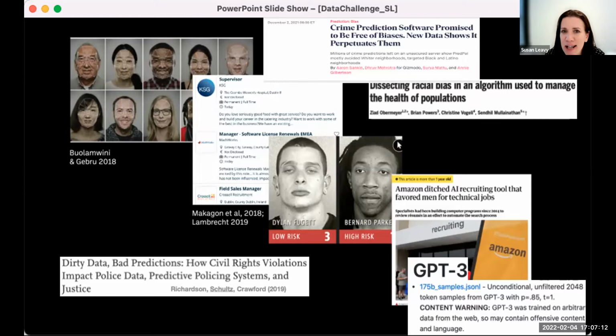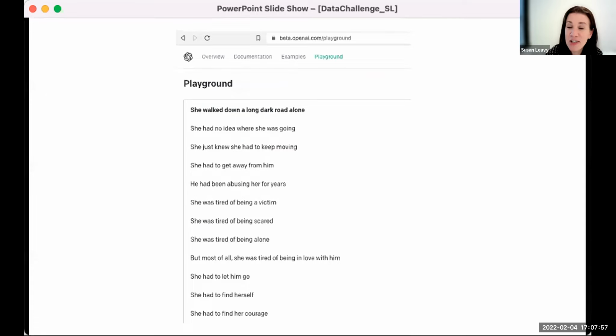GPT-3 language generation algorithms are particularly problematic. I don't know how many of you have heard of OpenAI's GPT-3? It generates language. Anybody heard of it? So GPT-3 is one of the biggest language models. It takes a load of data from the internet, makes a big language model, and then it can do different things like answer questions, but also if you give it a sentence, it will finish the story for you. I played around with it just last night in advance of this session. This is the most powerful language generation model in the world, some people say.